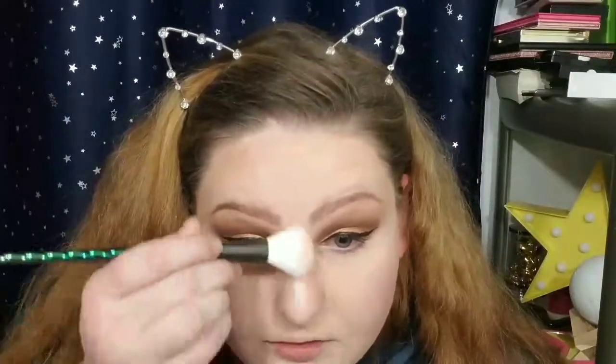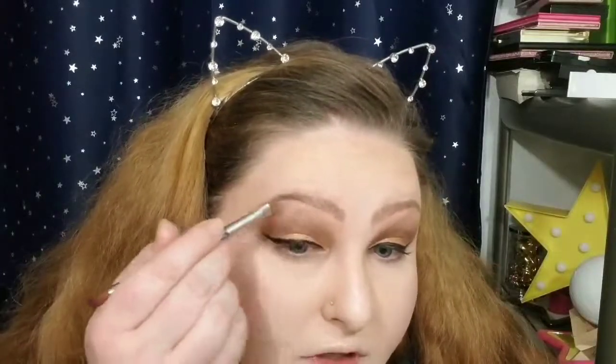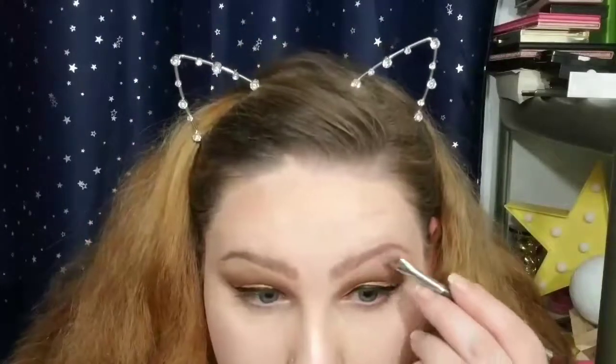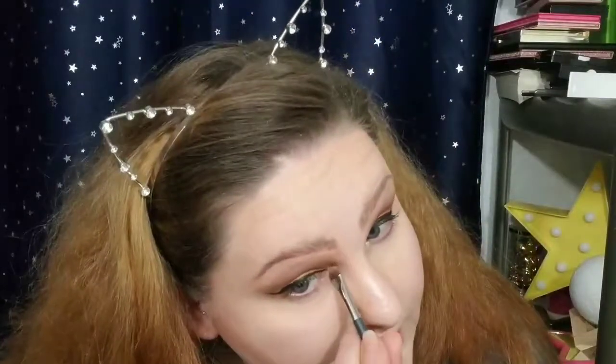So we'll put some on the tip, just the tip, a little on the bridge. Put some on the chin, Cupid's bow, and I'm gonna take the other end of that eyeshadow brush I used and I'm gonna put some of that right there. Just along the brow bone and under the entire eyebrow because why not? And apparently in the eyebrow. And then I'm gonna put that in the corner. Get that inner corner glow.